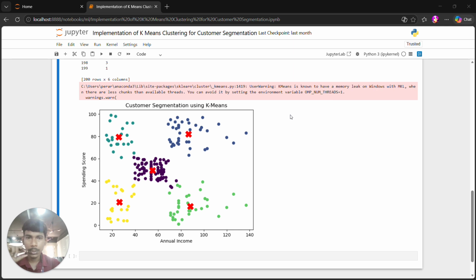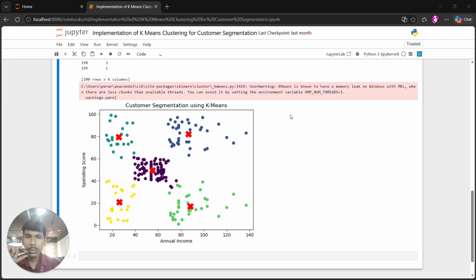What are the cluster centers? Each cluster has a center point. K-means calculates the center of every cluster. For example, this becomes a centroid. Color equals red, so the center appears in red color. Once all the steps are finished, display the final cluster segmentation graph.